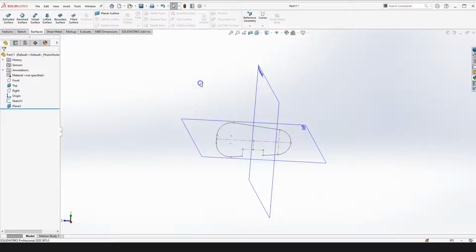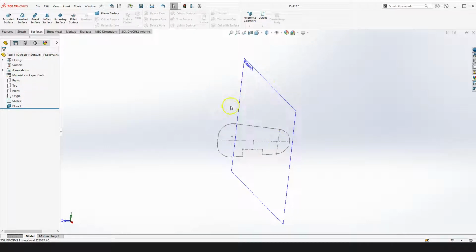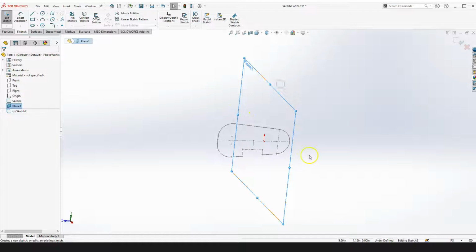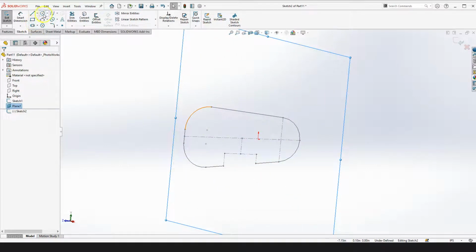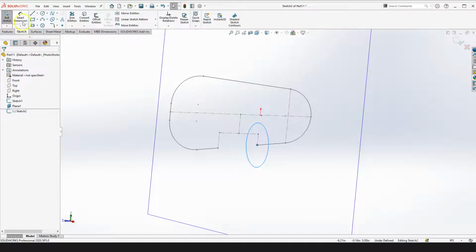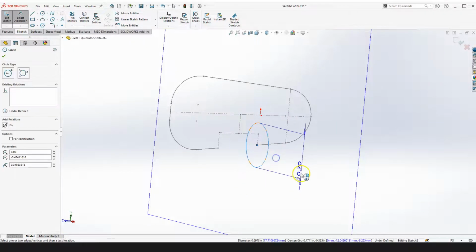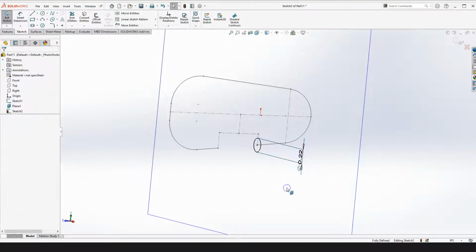And I'm just going to hide my front plane. Even the right plane I can hide. The top plane I can also hide. So I'm just going to work on this plane I just created. So click on this plane, go to sketch, and I'm not going to do normal to yet, because I'm going to draw a circle here. So click on the circle and try to snap it to that point right there and give it a smart dimension of like 0.22, right?